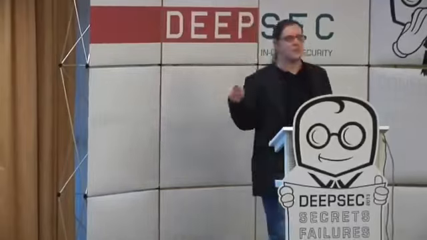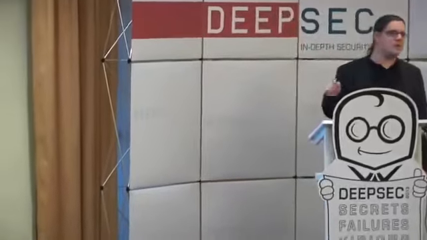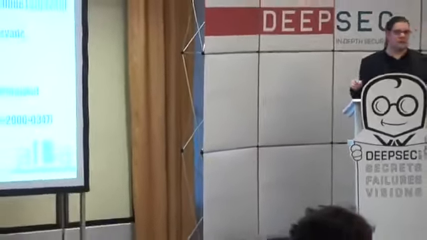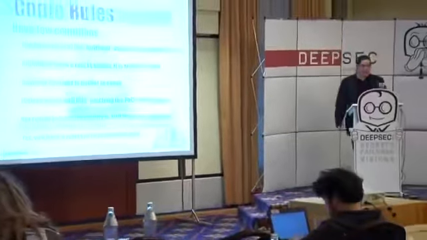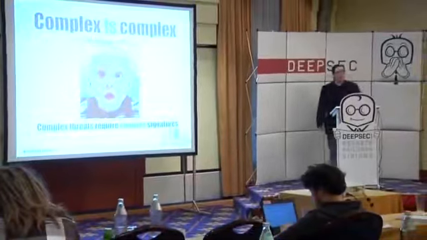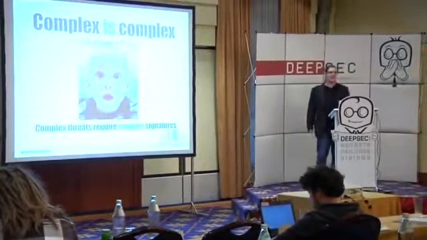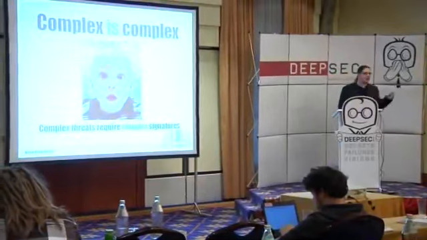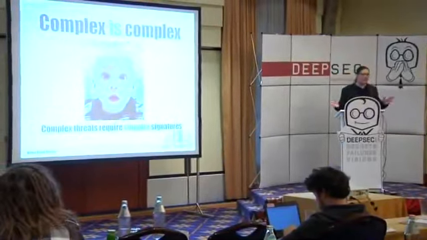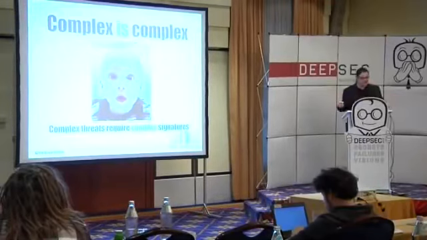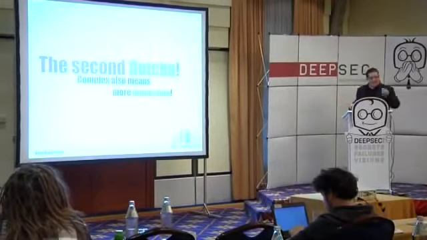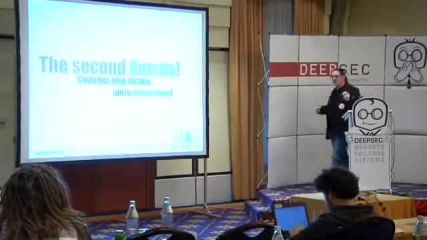And this is the problem with simple rules: they give you a false sense of security. But we're doing stupid things like this and leaving it there. The problem is complex, right? There's no shortcut. If it's a complex issue, then it'll be a complex solution. That's the long story short of it. But that's the second problem here.